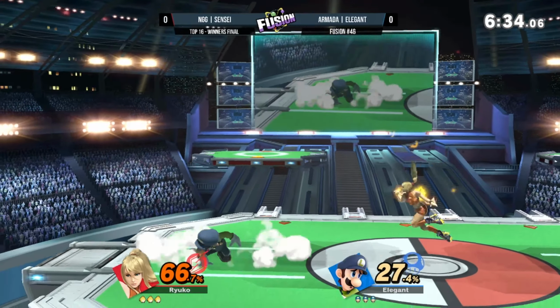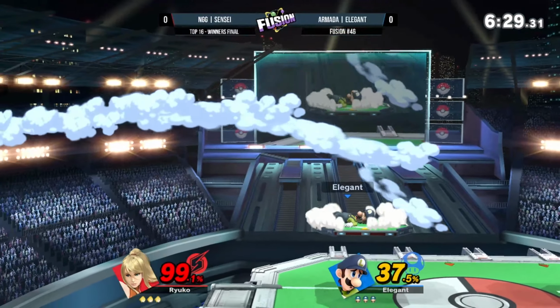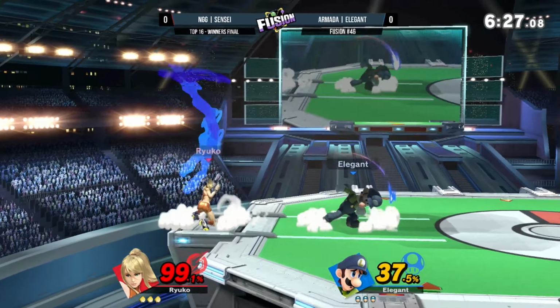Yeah, Cyclone is basically like a DP in traditional fighting games where it's frame 1 invincibility. So if you bait it out, you get a huge punish. But if you don't, Luigi gets out of pressure.